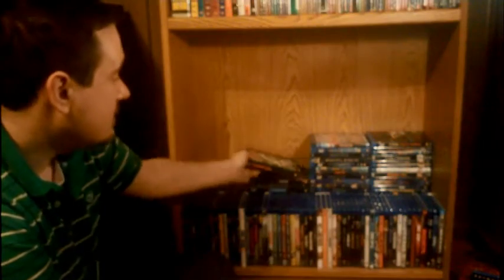And here we have The Hobbit: An Unexpected Journey on Blu-ray and DVD combo pack. It comes with a nice booklet that shows behind the scenes details. It even comes with a little map of Middle-earth too, which I thought was pretty cool. Unfortunately, I don't have the other two Hobbit films or the rest of the Lord of the Rings films on Blu-ray. But eventually I'm going to get all the extended versions in one big package, so that I can have the entire series, including this one. It's going to be a long time, but I'll get it eventually.